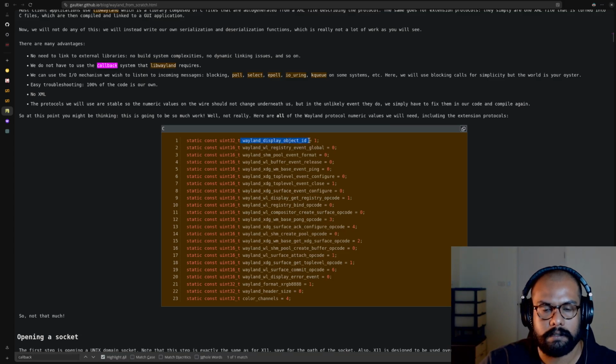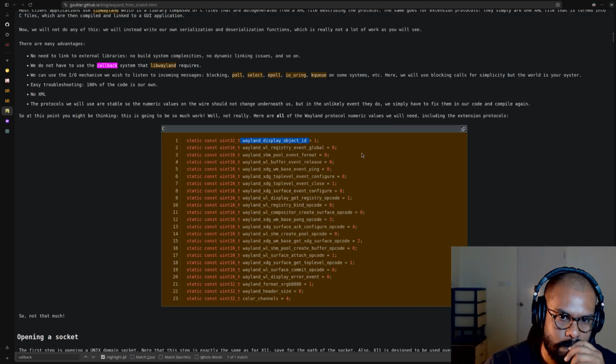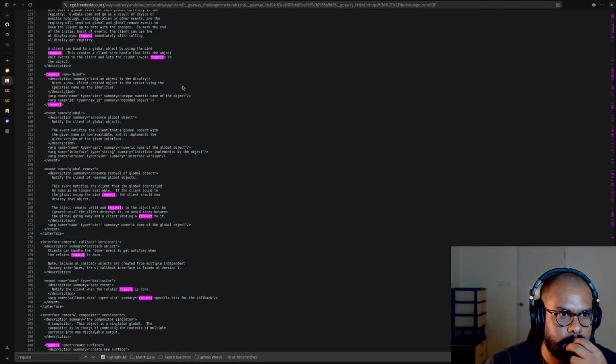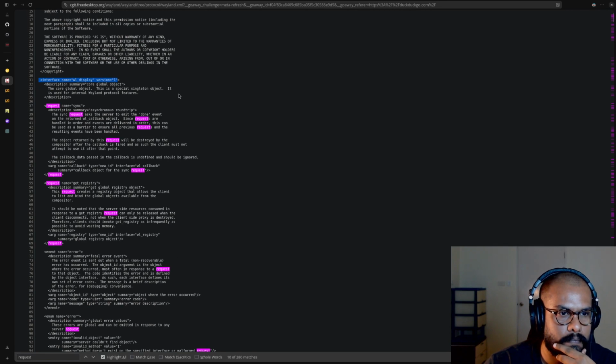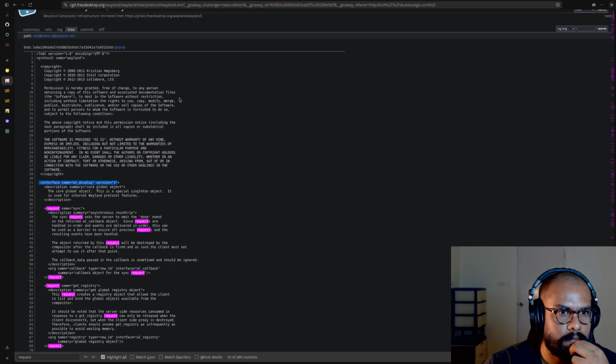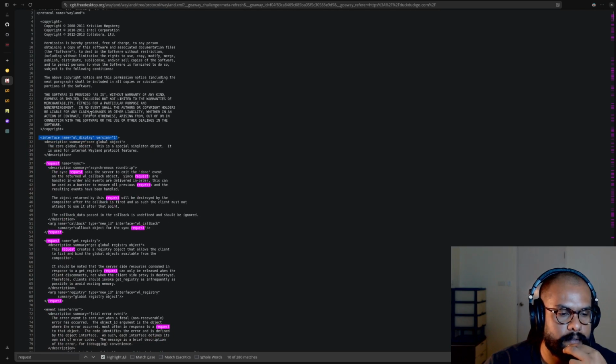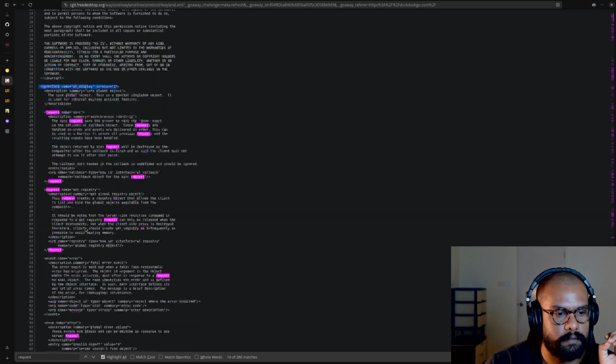Display object ID. I wonder if object ID is 1 indexed and opcodes are 0 indexed within the interface.